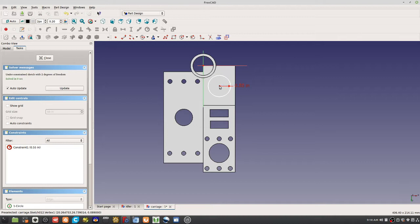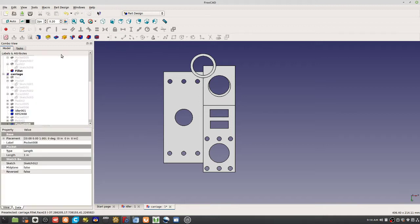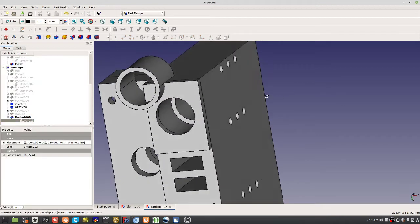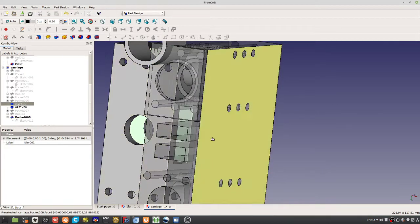There you go. And then poke it. So you got your carriage closure. I'm just doing this in real time here, but yeah, it would look something like this. So that's your closure. So it allows the rods to go freely through it, and then you need the appearance. I actually drew a feature on this, so that's not a proper closure. I need to draw a separate piece there, because the whole thing lights up here. But I just wanted to show the appearance here, a little transparency. So that's what you got there.